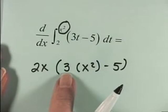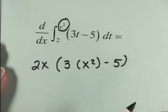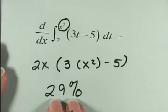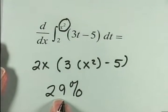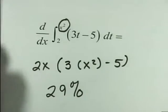Would you like to know how many students got this right on the last AP exam that they released to us? What percent do you think got this right? Well, everybody. Guess what? 29% got it right. It was a very hard question. You just got it right without any effort at all, right? So that puts you ahead of the curve, doesn't it? 29% got this right on the last exam. Does that kind of just stun you? I'm stunned. You did a beautiful job. So keep up the good work. You're going for a 5, aren't you? Yeah, sure. I can tell.